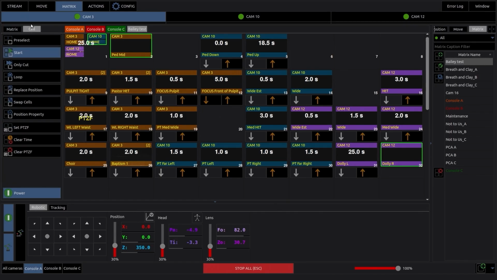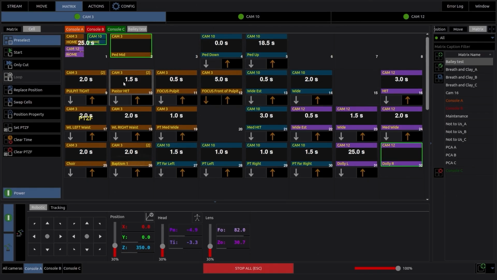On the cell tab, we have several different options. We've removed a bunch of these that you don't need, so these are the only ones you're going to need to know about. Pre-select. Let's be careful with pre-select, because what pre-select does, you can see this is highlighted in blue. This lets me select a camera and deselect a camera. You can see it gets highlighted in yellow when it's selected. What it's not doing is actually firing that shot. So this is actually a pretty safe mode to live in, but you have to remember that you're in it.